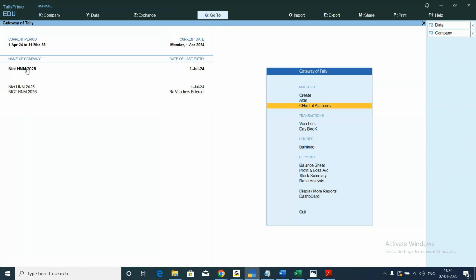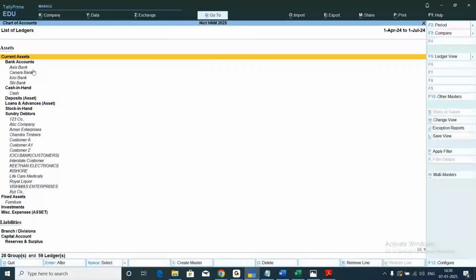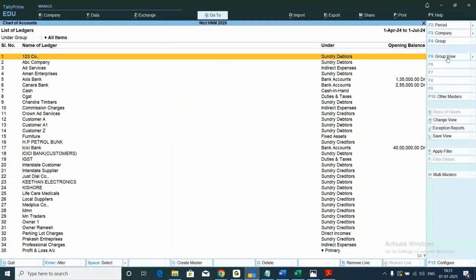Have you created one more company, right? Yes, ma'am. Okay, now click on this old company. The old company should display in bold letters. That will be the old company and it has been activated now. For your confirmation, you can go to Chart of Accounts once again, go to Ledgers and click on ledger view. You can see many ledgers here. These are the ledgers I want to send to the new company.